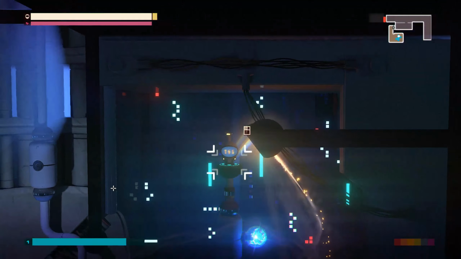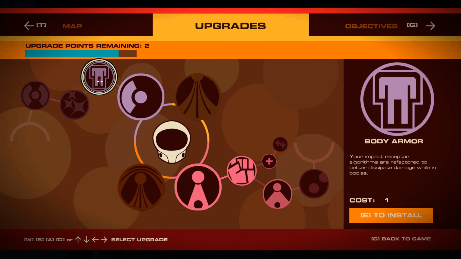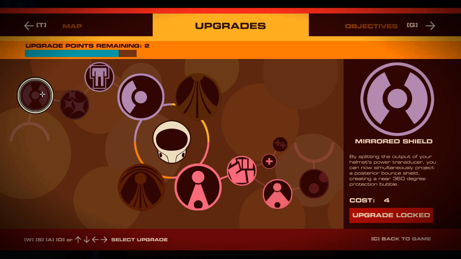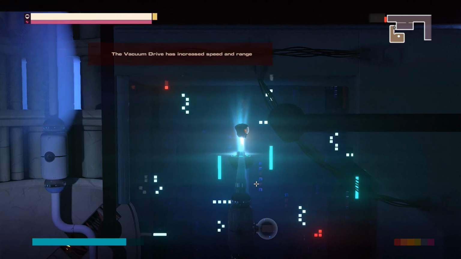Okay, fantastic. That's a really nice set of interactions. I will take that energy and I will like it. Okay, so now I can go to upgrades. So I can boost this, which will make bodies tougher. Allows bodies to regenerate. And this gives us a mirrored shield basically all the way around. This would allow us to grab things from a further distance. And this allows us to take over bodies. I think I want this. And then there's just further strength. Cool. Right. Yep. That sounds great.